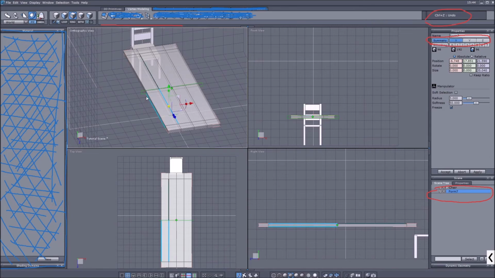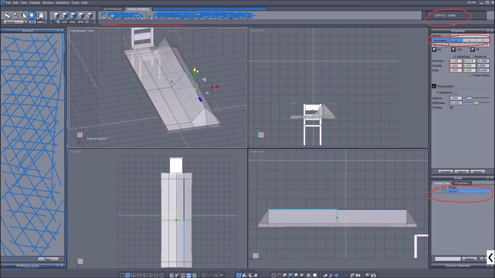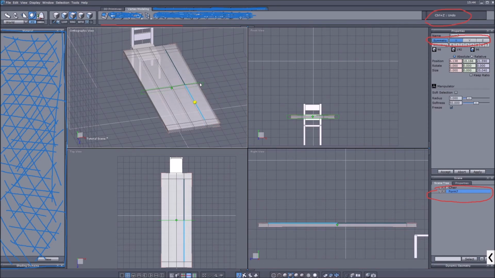If I press X, you can see that it does a green line around the X coordinate. So this is X, and here is the green line. And you can see that when I select a face, it selects another face in dark, which means if I manipulate one of these, the other one gets mirrored on the other side of the green. So what we're going to do right now is we're going to go into the Z coordinate.